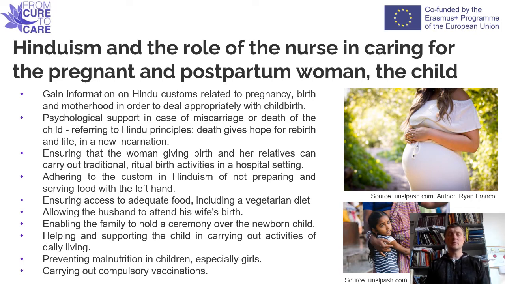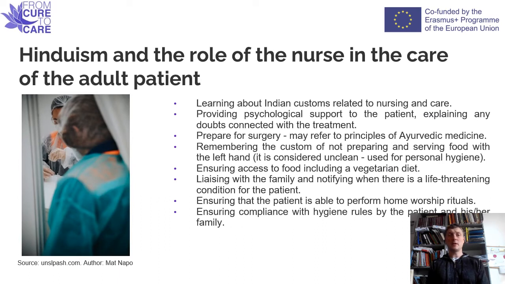The same applies to helping and supporting the child in carrying out activities of daily life, preventing malnutrition in children, especially girls, and carrying out compulsory vaccinations. As for the adult patient in Hinduism, it is important to learn about the Hindu customs related to nursing and care, and to provide psychological support to the patient, explaining any doubts connected with the treatment. It's important to remember the custom of not preparing and serving food with the left hand, ensuring access to food including a vegetarian diet, and ensuring that the patient is able to perform home worship rituals.